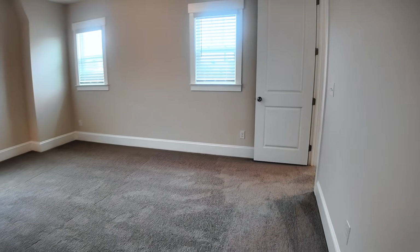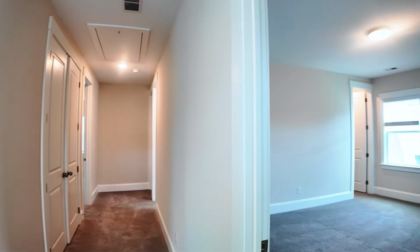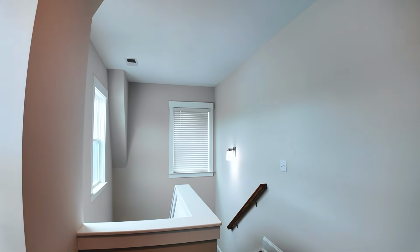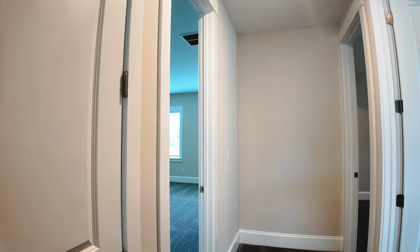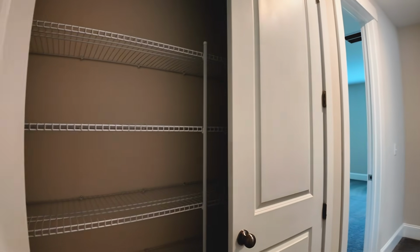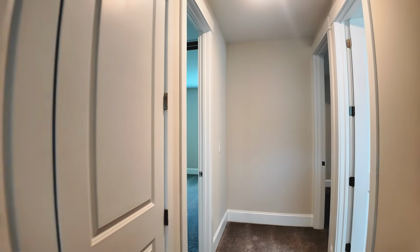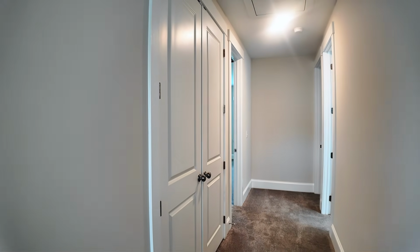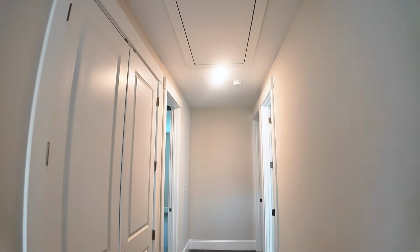But I'll come back through so you can kind of see where we are in this house. So back at the front, here's the first bedroom. Hope I'm not getting you guys dizzy. Turn around here, this incredible stairwell coming up here. And you do have, you know what? I don't think I even opened this. I don't even know what's in here. Okay, nothing too exciting. Just got a double linen closet. I guess it's nice, you got a double linen closet. You've got attic stair pull downs up here.